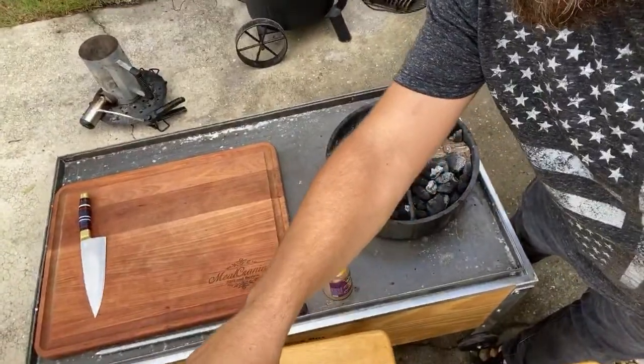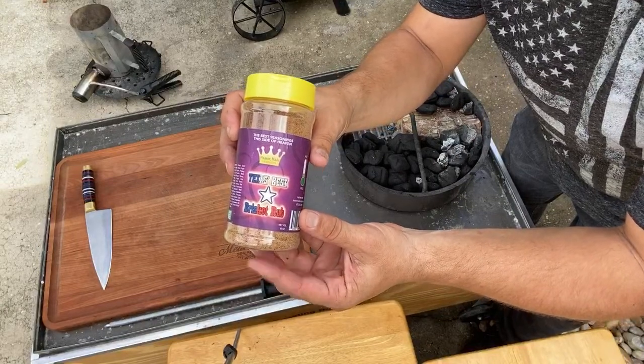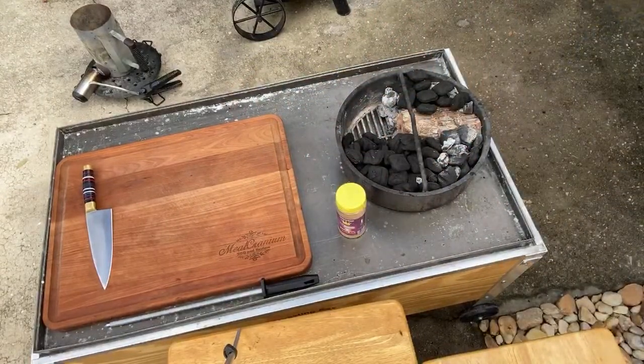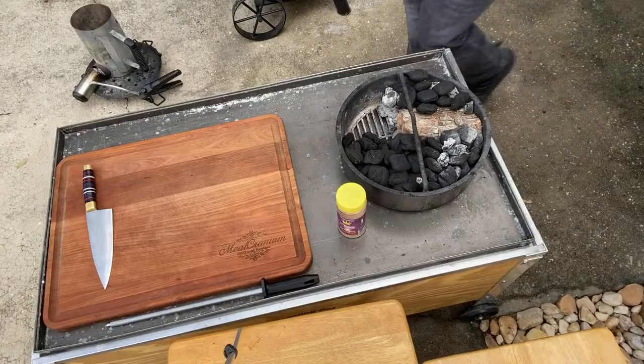All right, so I'm gonna move this over here a little bit. All right, I'm gonna go inside and get my brisket. I'll be seasoning the brisket with Texas Best Brisket Rub today from Heaven Made Products. I have it inside because I want to keep the fat nice and cold. All right, so right there's the brisket.